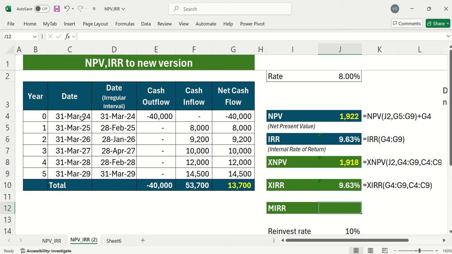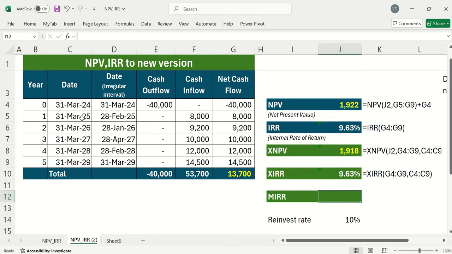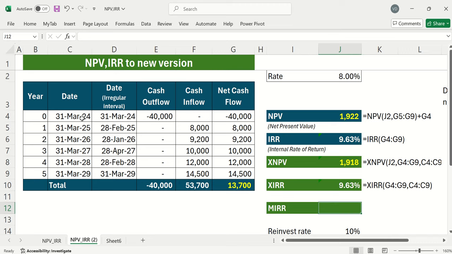So this is all. There is one additional formula, MIRR. This means in addition to the rate of interest at which you discount your cash flow, you must have some reinvestment rate. Whatever cash you generate, you can reinvest. In the general scenario, you will earn something, you will not keep it idle, you will reinvest it.